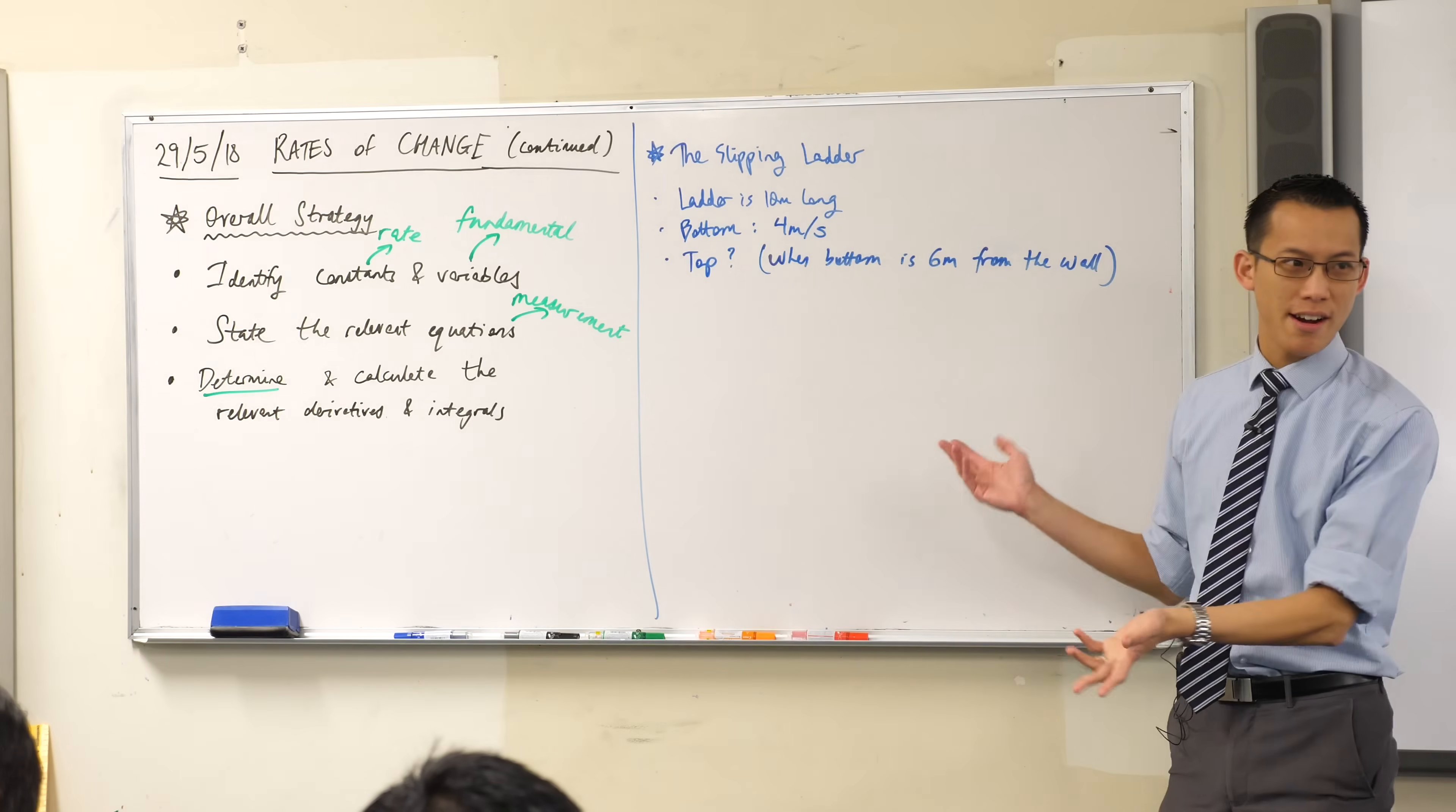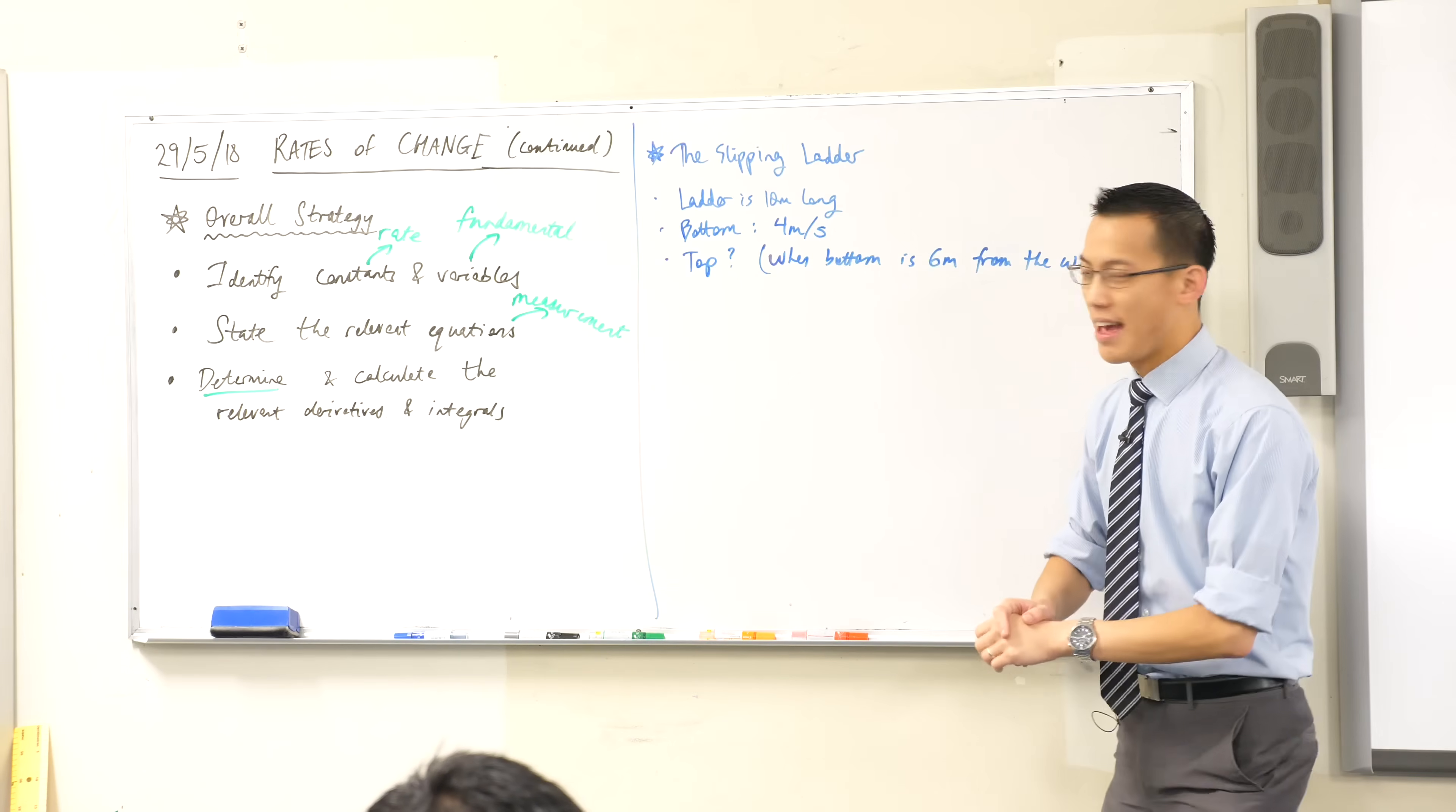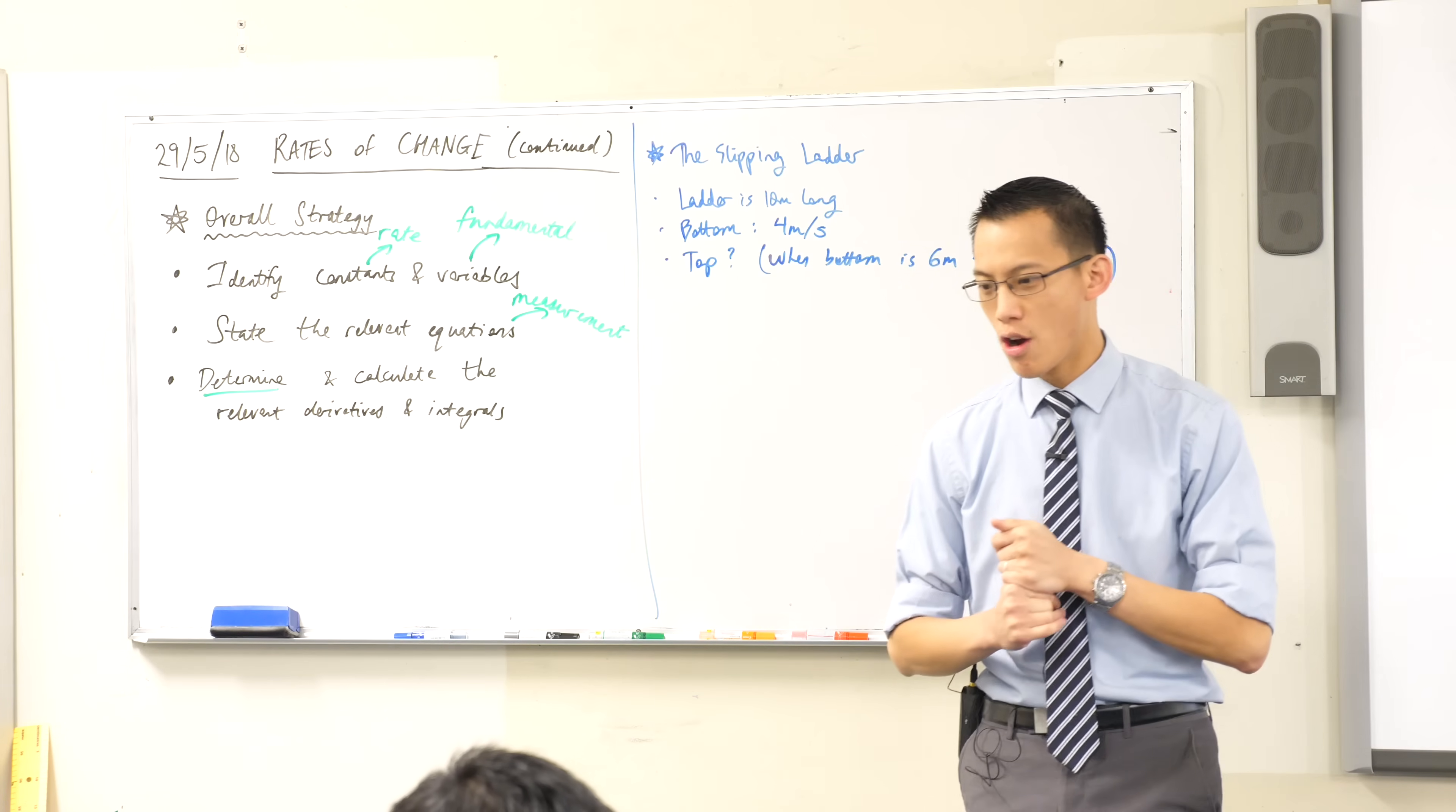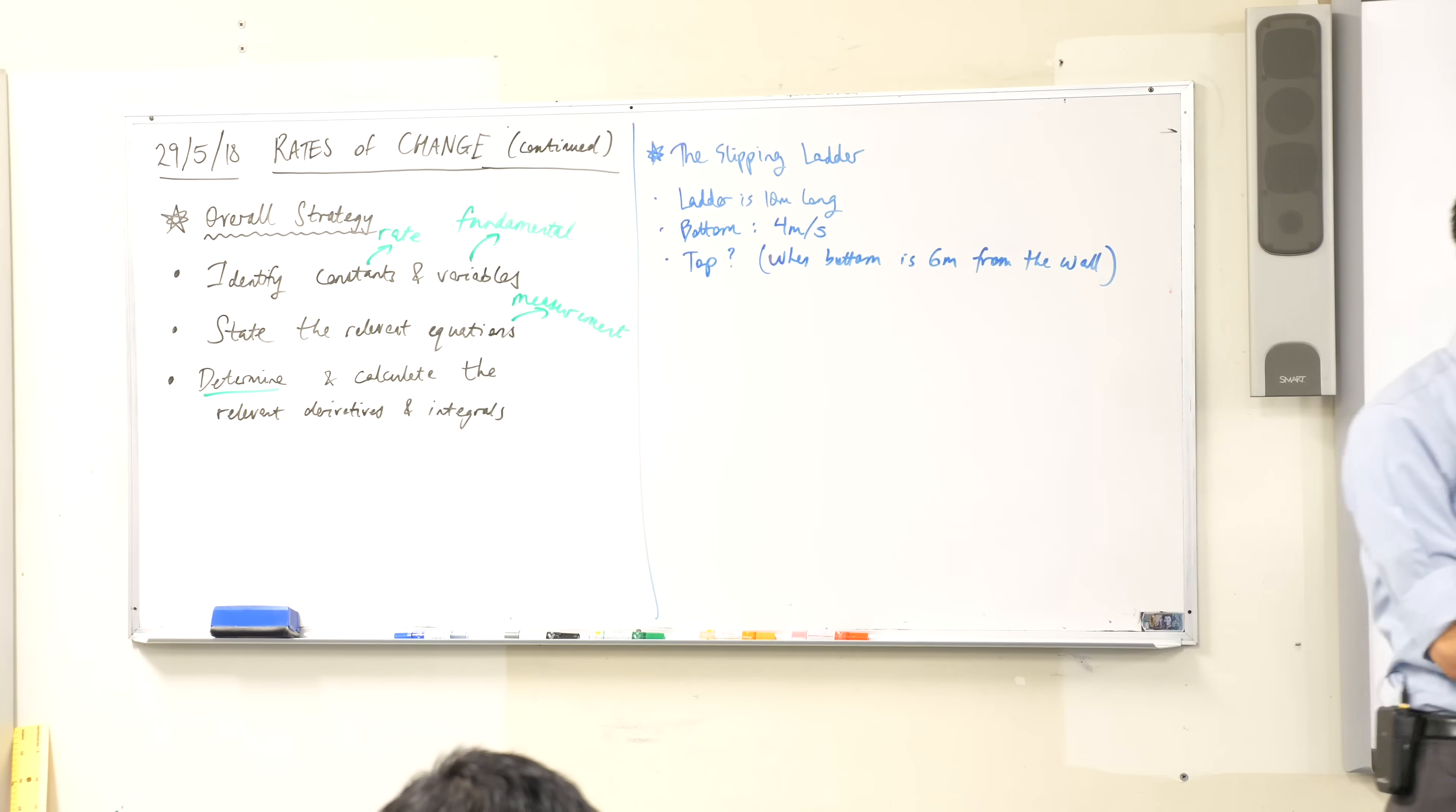What equations bind everything together? You're going to have to come up with some measurement equations. And then can you do the actual calculus legwork to answer this question, how fast is the top of the ladder moving at this particular instant in time? So there is the scenario. I'm going to encourage you to draw a diagram, even if it's a very simple one. Have a shot. If you think you've got an idea, call Mrs. Lee's or I over, and we'll nudge you in the right direction, or give you a clue if you're completely confused. Off you go.